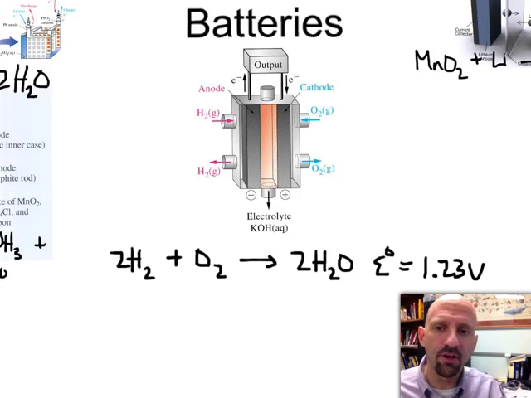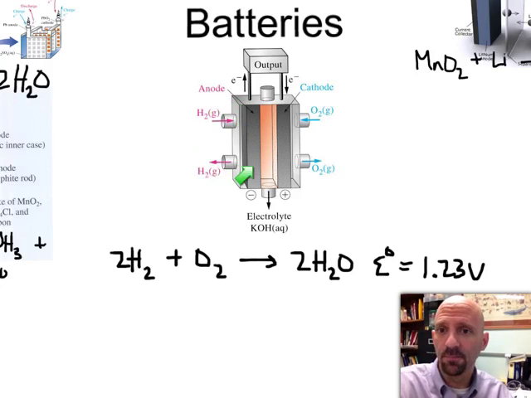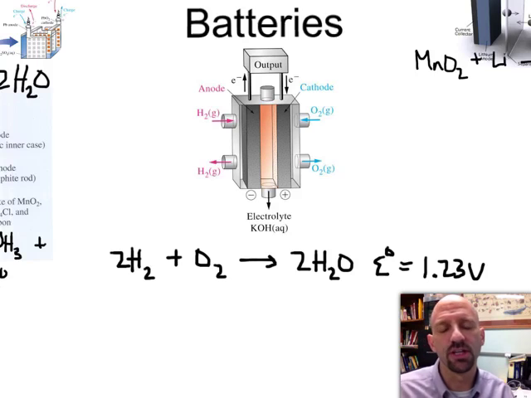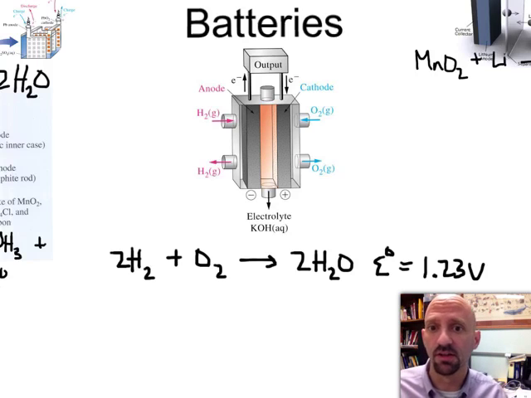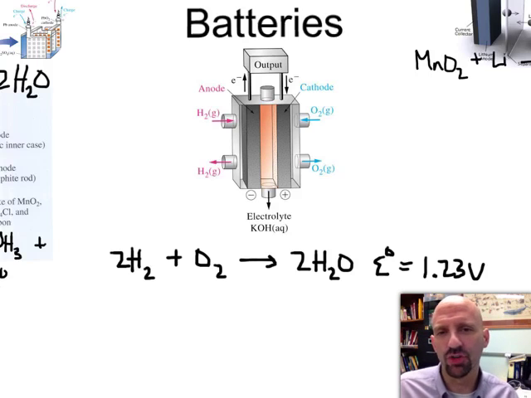So fuel cell batteries have some promise. They also have limitations, right? The best version of a fuel cell battery does actually work with hydrogen gas, all right? And so transporting hydrogen gas is actually a little bit of an issue. It's not necessarily a safety issue because we transport octane fuel all over the country, right? And that's got a lot of bang for its buck, so to speak. But our infrastructure isn't really set up right now to be based on hydrogen. So I don't know if we'll be driving around in fuel cell cars anytime soon.